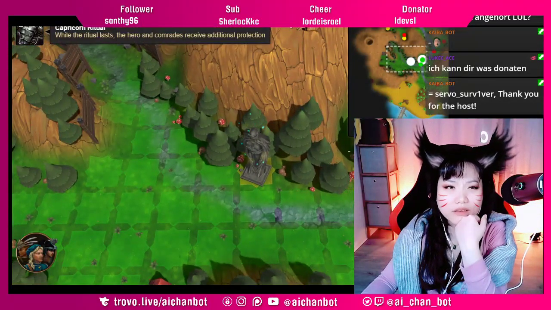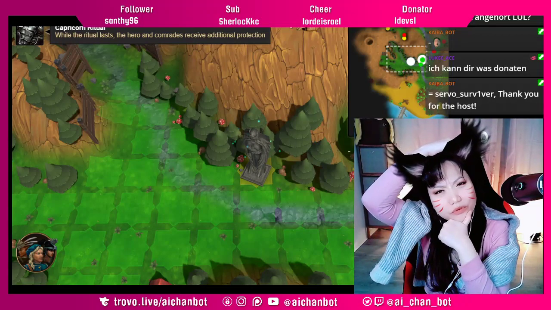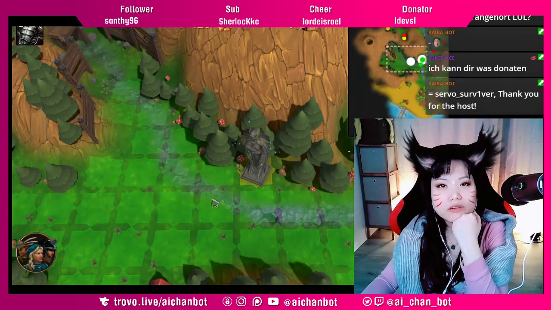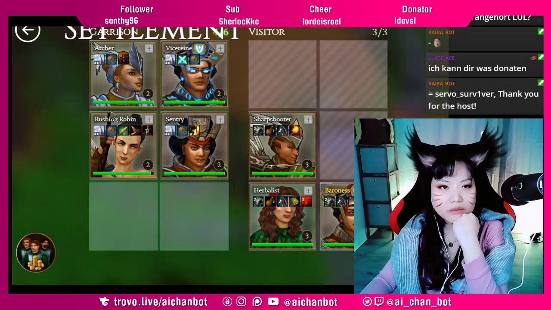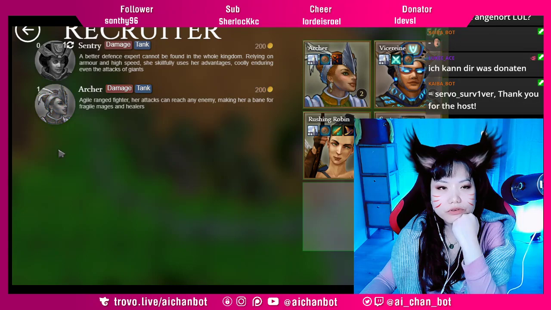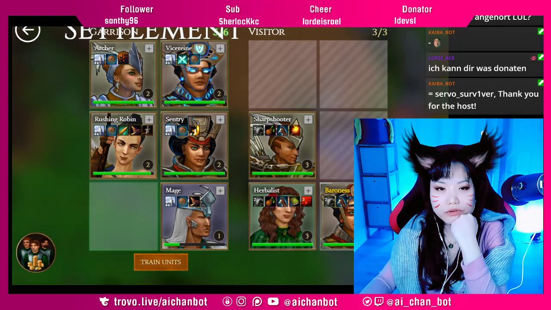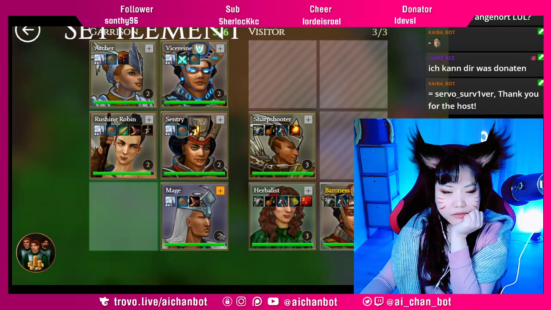What is this? Capricorn, you tool, why this tool? Last the hero on camera receive additional protection. Okay. Can I buy another unit? Now I can buy the mage. Huh, nice. But I can't use the mage. Train units. Can I?